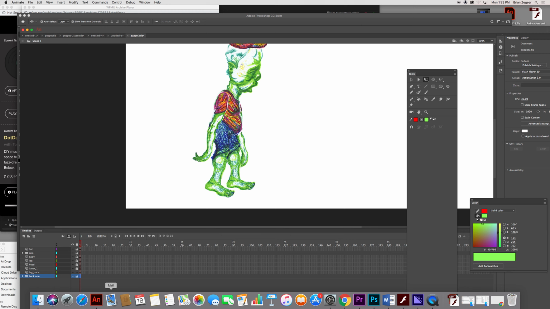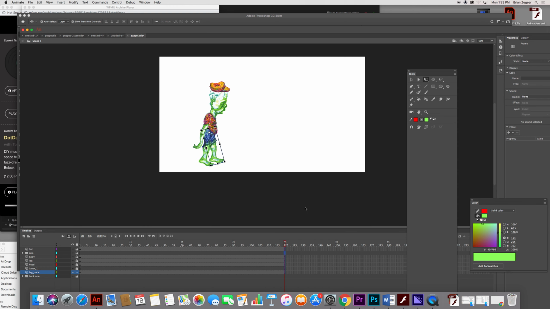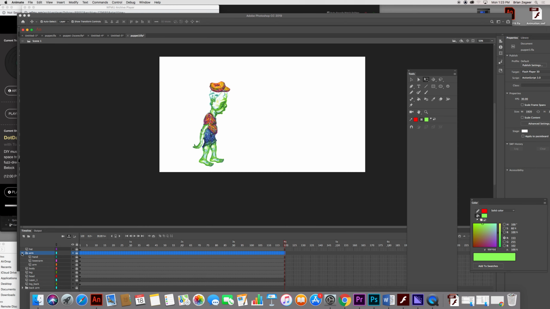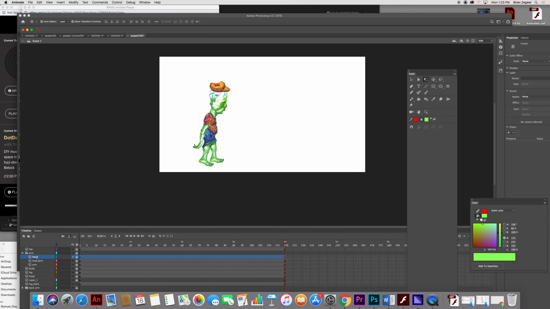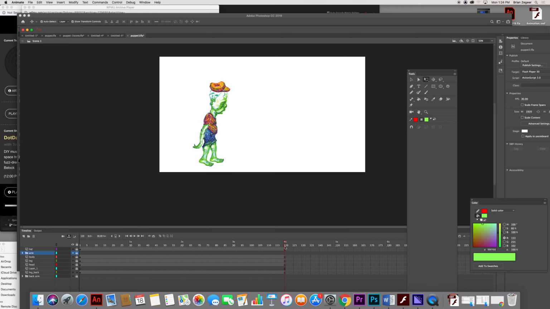So now we can make him exist on the stage for a certain amount of time, maybe 4 seconds. Let's insert frames. Does that work? Yeah, that works for everything inside the folder. I don't use folders much. I should use them more. Sometimes I don't know how I should expect them to behave.